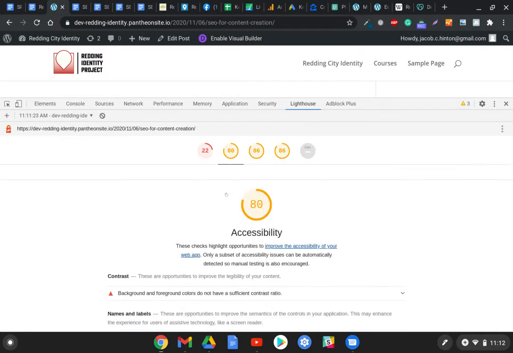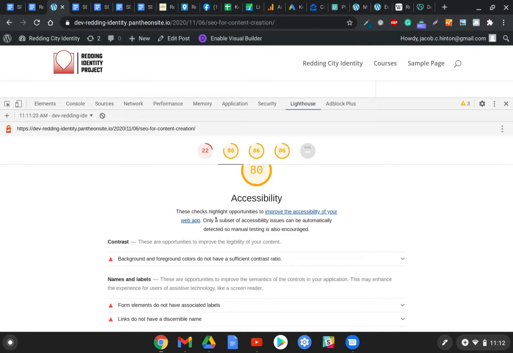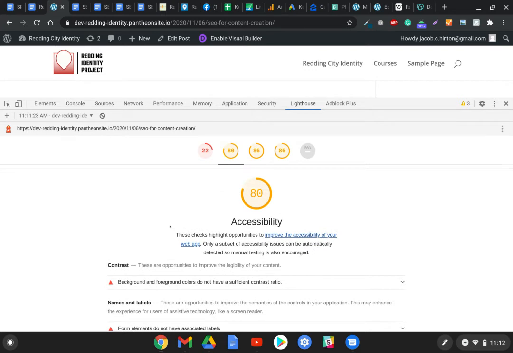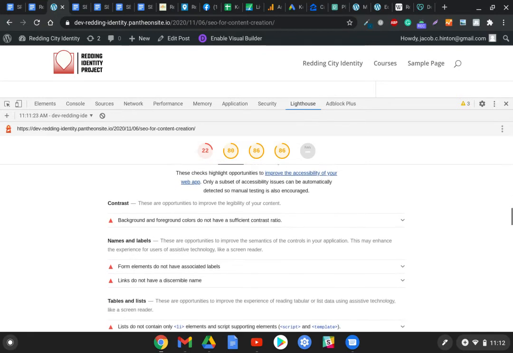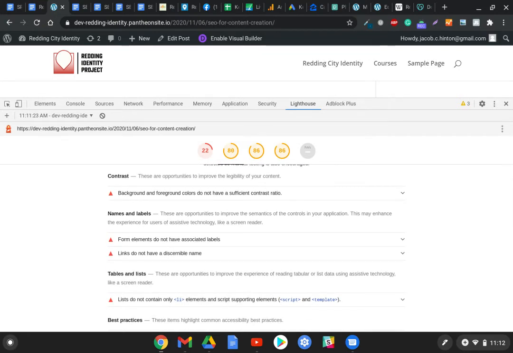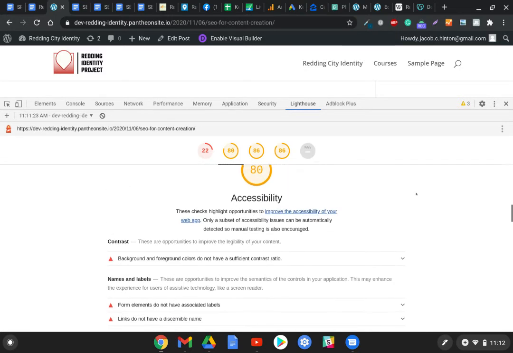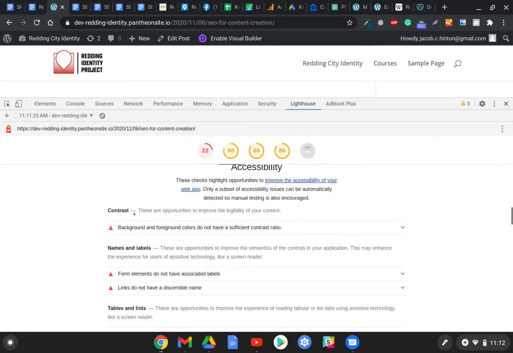Going on to the next item, accessibility. Accessibility is what Google and other search engines call the ability to serve those who maybe have some sort of a disability. A blind person, for example, wouldn't be able to read anything on your website. And by adding image alt tags, you're actually increasing your accessibility. In addition to that, WordPress is actually really well set up for this because it automatically provides for a lot of the back-end coding that is required for accessibility, but let's just take a look at this.